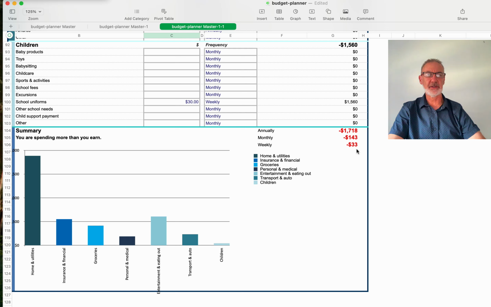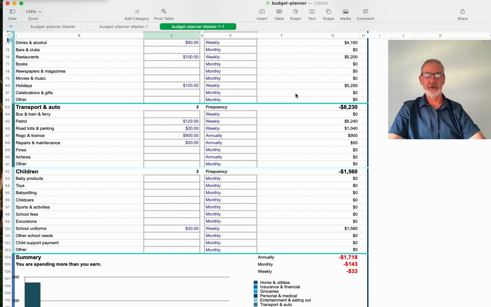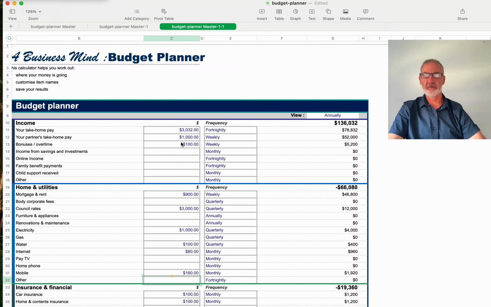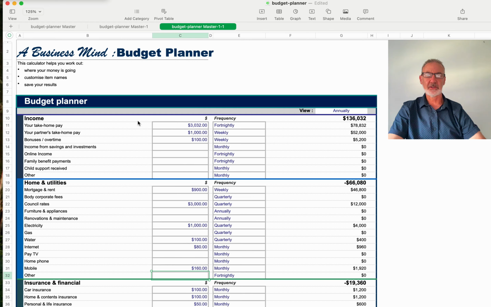So it's so easy to get yourself into trouble with your family budget, especially with how tight things are. So I recommend everyone do a household budget. You can download this, and I'll leave the link to the spreadsheet, and you can just download it for free, put in your own amounts, and just remember the frequency, just getting the frequency right. So if you get paid weekly, click on the site and change that to weekly, and then put, for example, $1,500, whatever your take-home pay is a week.